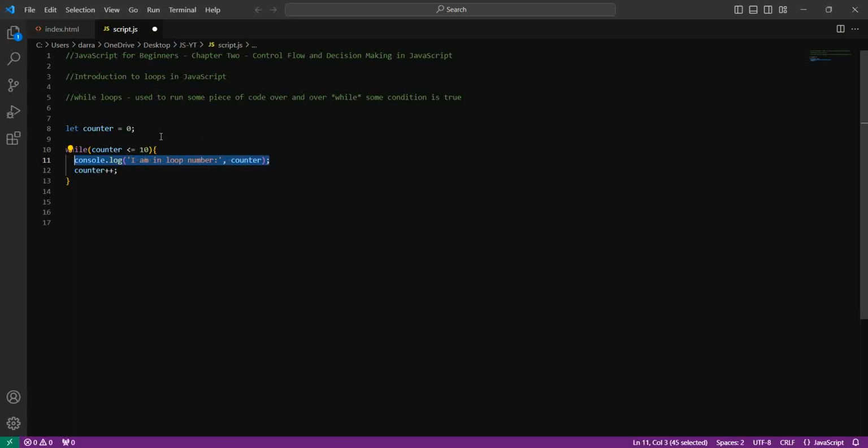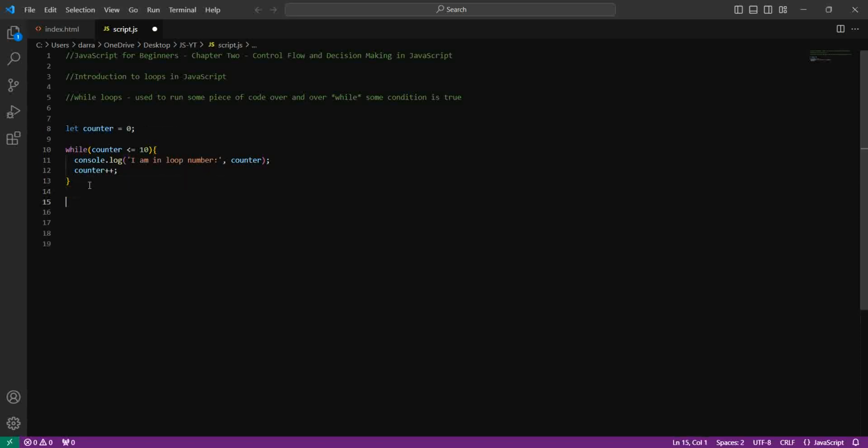After all that code executes, I want to increase our counter variable using the increment operator. Remember, plus plus is the increment operator. We're simply adding 1 to our counter variable after each loop iteration. When I say loop iteration, I mean each time we've gone through the loop. And up here is where we are essentially initializing and declaring our counter variable. We're declaring our variable and initializing it with a value of 0 for the first time.